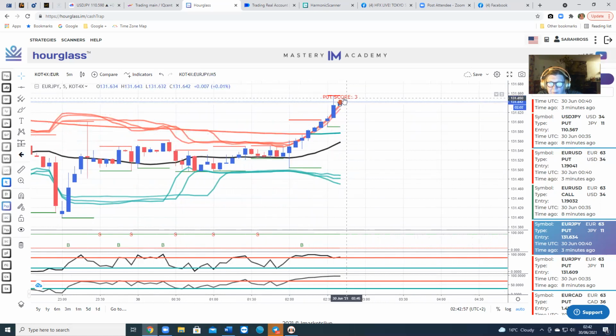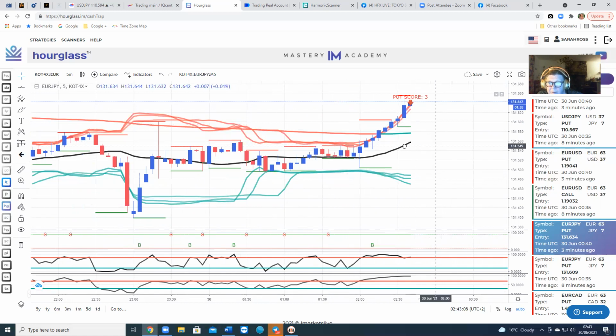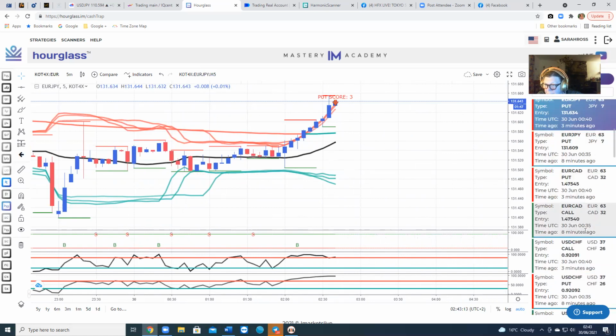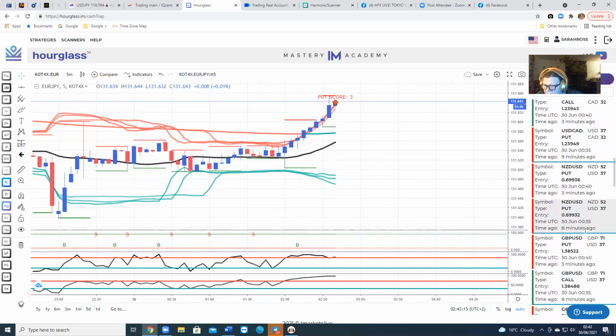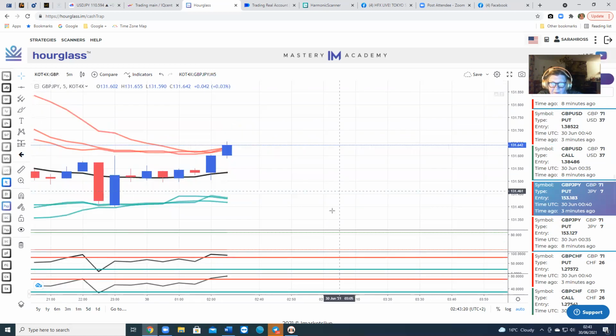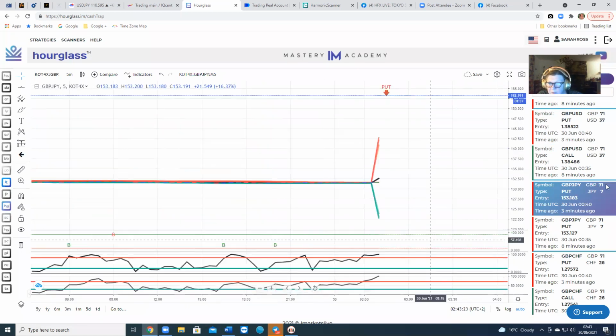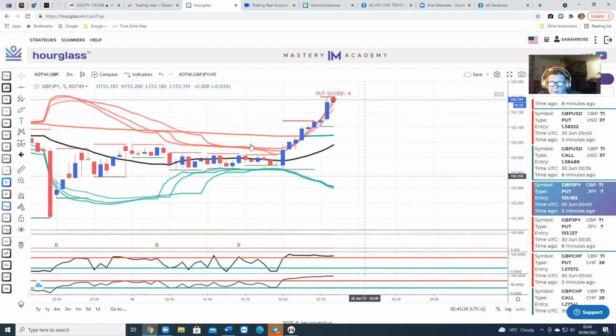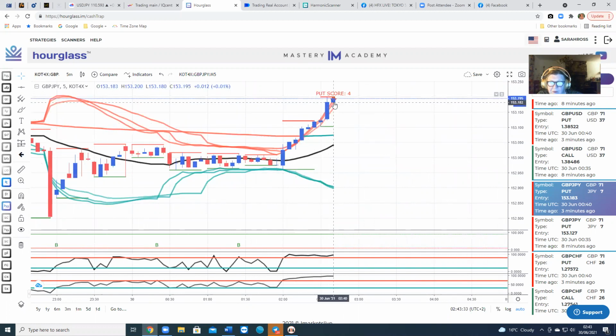It's surfed all the way up the Bollinger Bands. Your 200 moving average is green. You don't want to be taking any puts on that. Very strong moves upwards. 634. And let's look at the last ones. GJ 71 to 7. Again, calls only. Our 200 moving average slicing through the middle. It has turned green, surfing all the way up the bands.